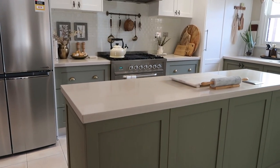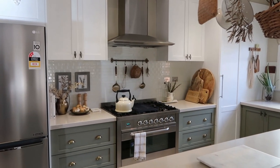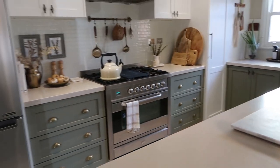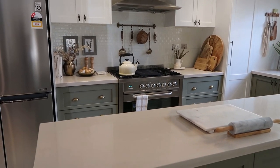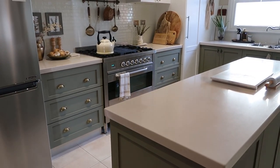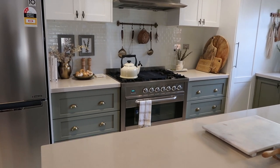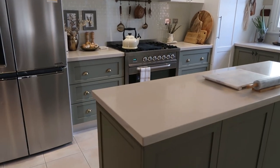Okay, you guys, so this is how the sage looks. Obviously we've run out of paint to do there, but it looks really pretty. It's really, really nice. Such a beautiful change, especially with the brass handles. We've had about a week, I think it's exactly a week, with the color. And as much as I love it, it's so pretty, I think I want to go lighter. So we have some paints that arrived, and I'll just show you which colors, and hopefully we come to a decision real soon.